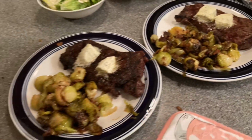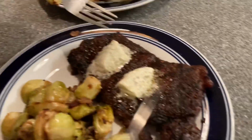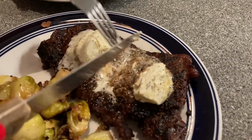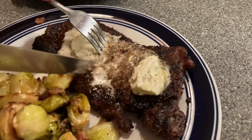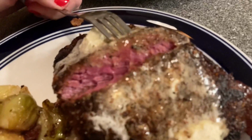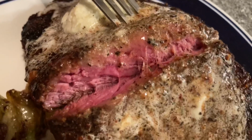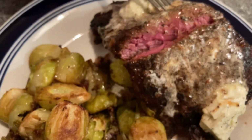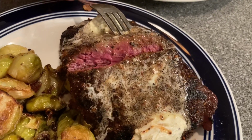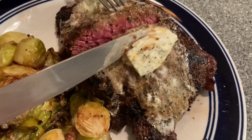Oh yeah, let's cut this bad boy open. Let's cut this Wagyu open real quick. Oh yes, that is perfection. Might be a little raw, but I mean, I'm there on that. I cooked it medium heat for 6 minutes on each side, and yeah, it's gonna be perfect.